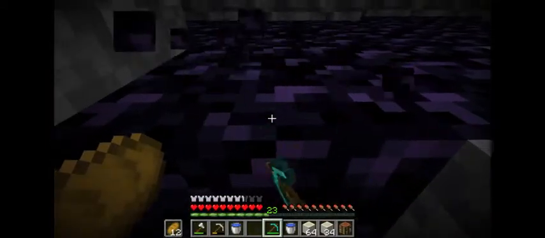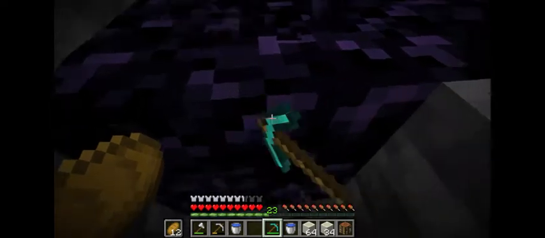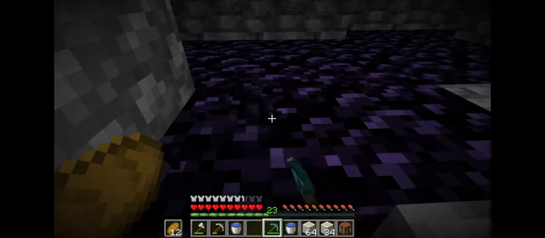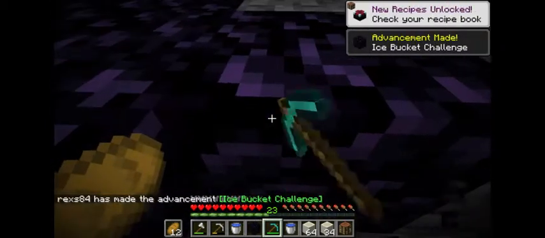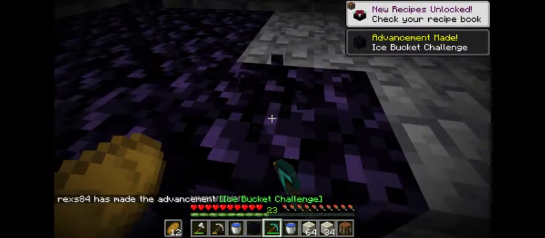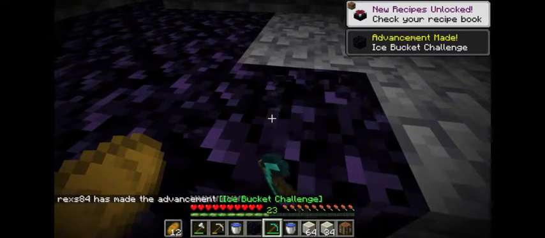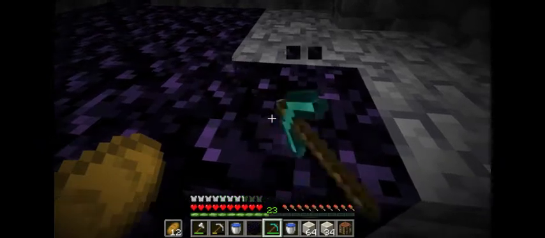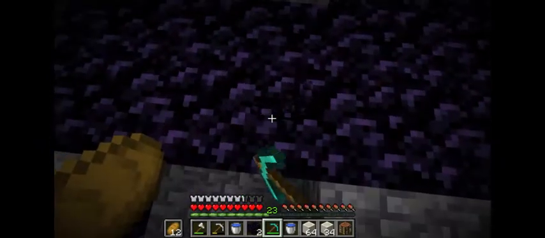Okay, I found a lava thing and it was already obsidianized. So yeah, I'm just gonna mine this. Okay, so there is no lava on it. That's good. How much do I need? Let's get 14 so I can get a nether portal also. And see what happens after that.